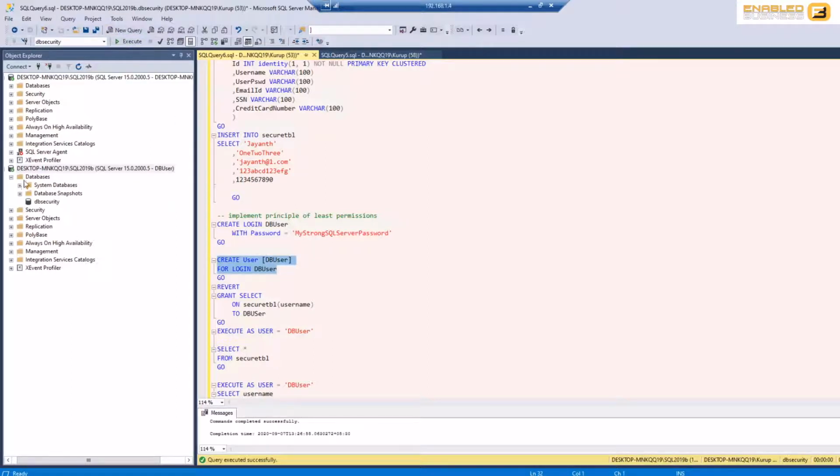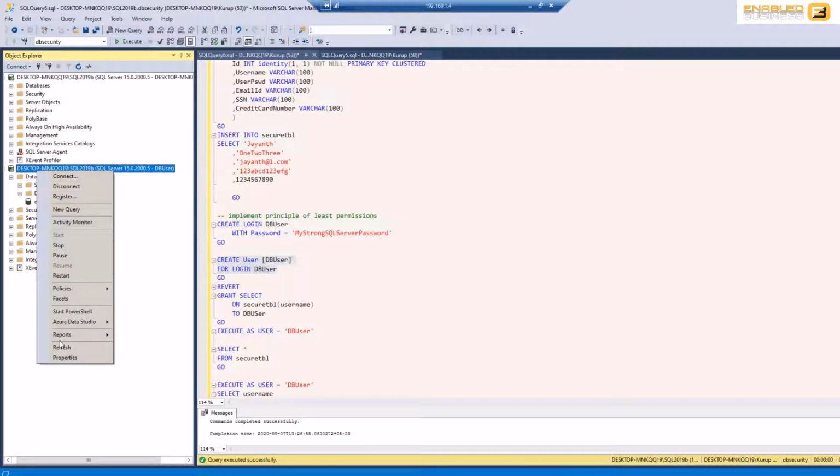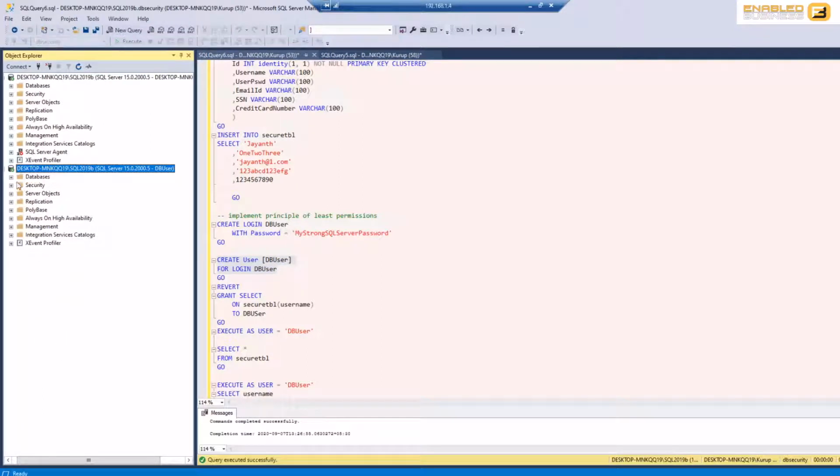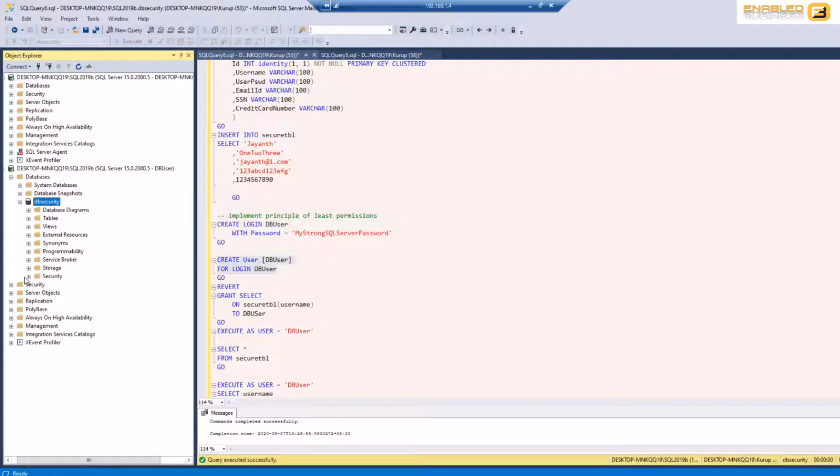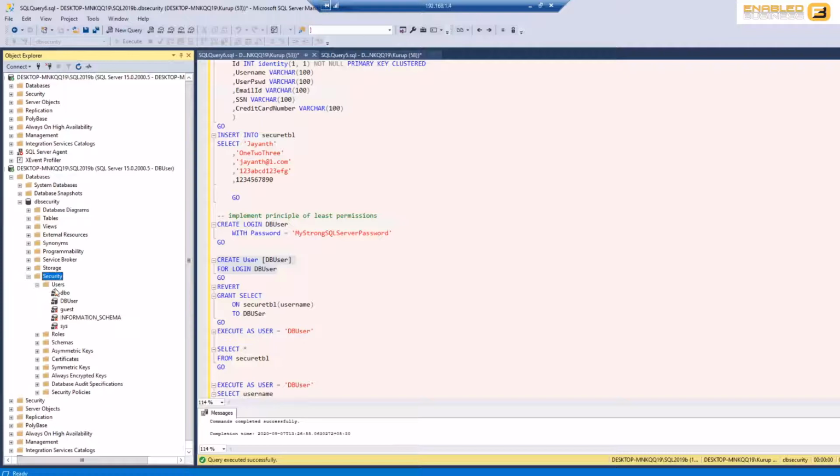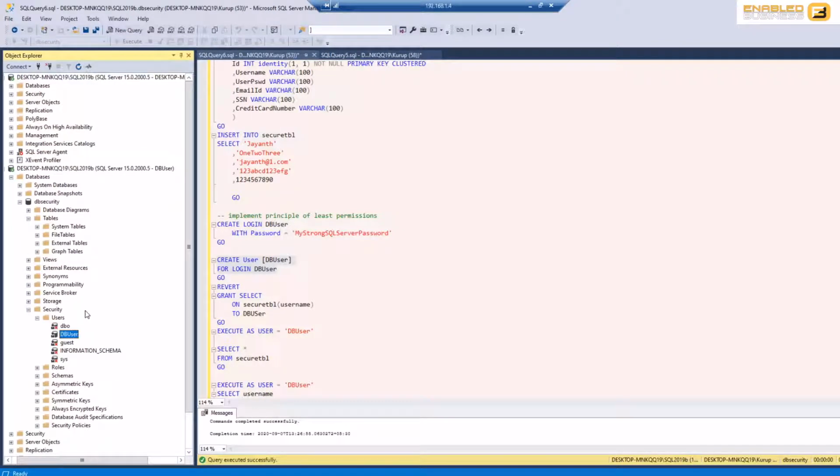Now that the user is created, if I refresh this, you will see that I don't get the error message pop-up that we had the last time around, because now inside my database called DB Security, inside the security folder specifically for this database, I have a user. However, this user doesn't have any other permissions to access tables, etc. So as you can see, what I'm doing is incrementally granting permissions from the login to the user and now next to the table. And this is what the principle of least privileges is about.